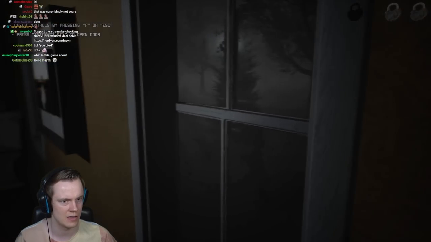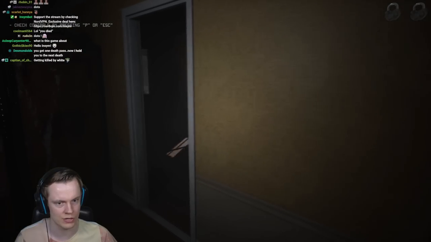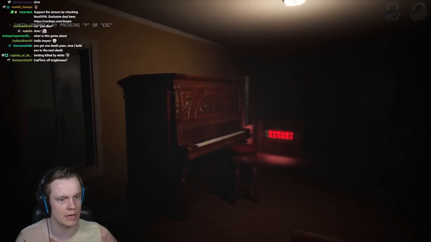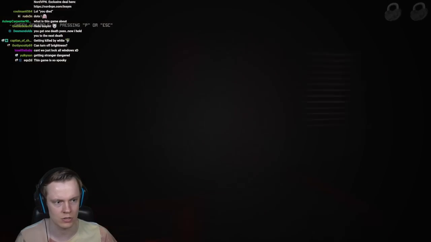Are you here? I don't know. Okay, lock this window. So how you spot the strangers, you just got to look out the windows. If you look at him too long, though, your character will go insane. And I saw in the update that they added hallucinations, which I don't know what that means, but it's concerning.